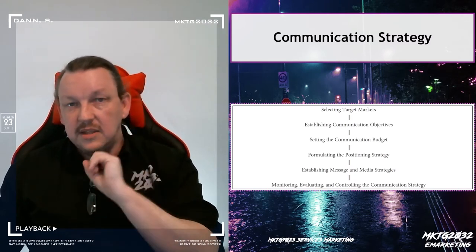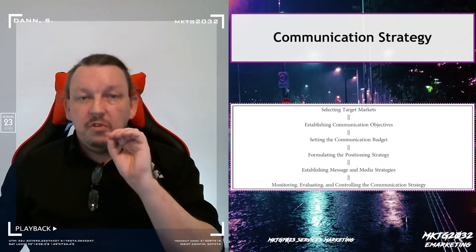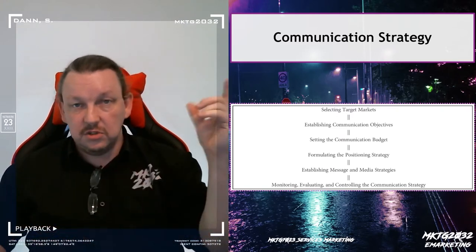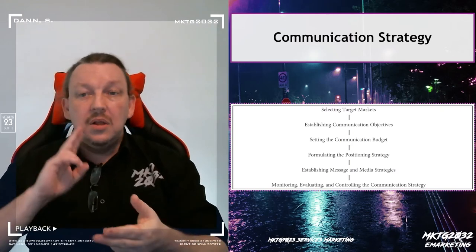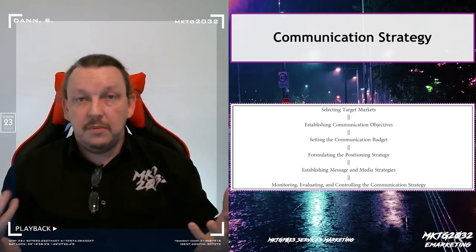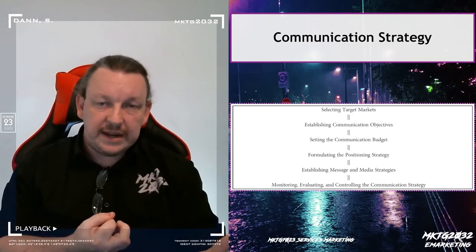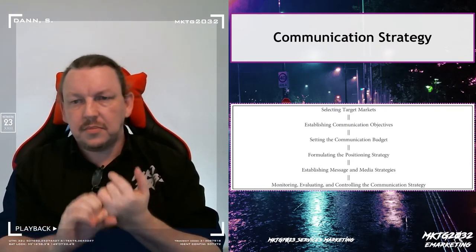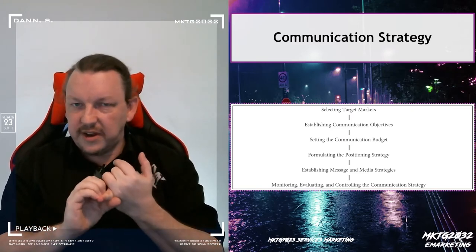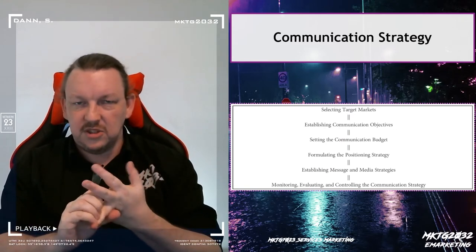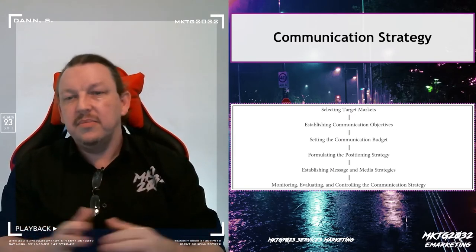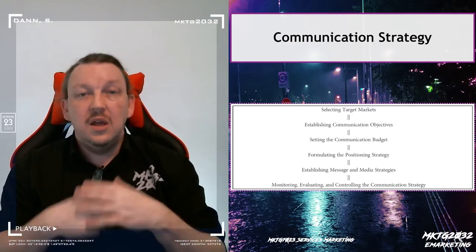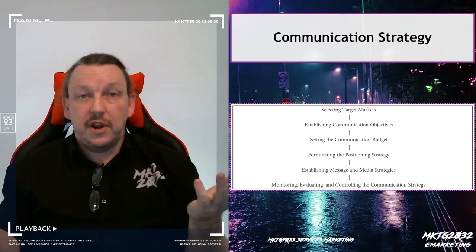So here, slightly different from the overall strategy, at the point of engaging communication strategy, we've already selected a target market. So that's a decision that's already had a consequence. This is our active market. Now that we are engaged with that market, and we know a bit about them, we know where they are in the product life cycle, we know what our overall strategy is, how do we want to communicate? What are we willing to invest in that communication? Remembering that our budget includes non-financial budget, time, effort, energy, and financial budget, paying money to buy things. Within that audience, where will our message sit in comparison and contrast to other ideas? So that's our positioning coming back in. And then we've got to create the message and actually go out and implement.